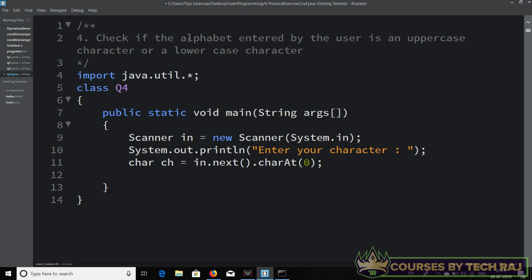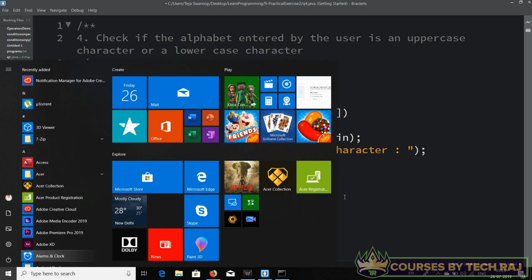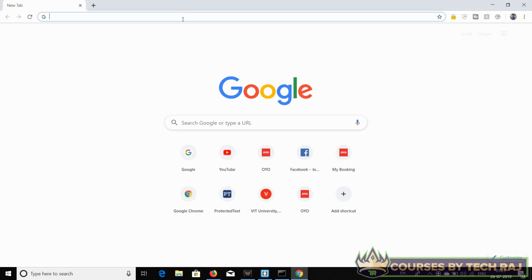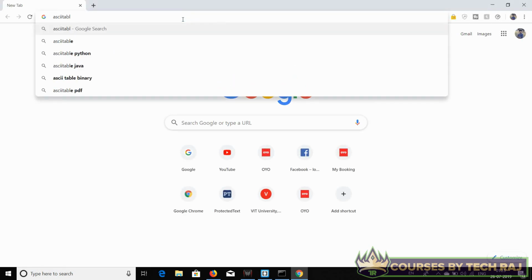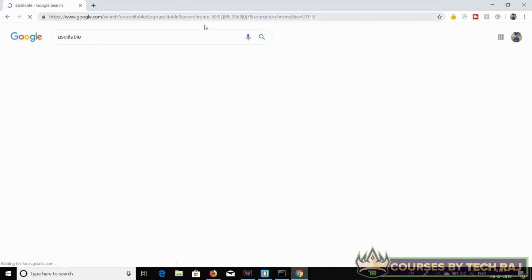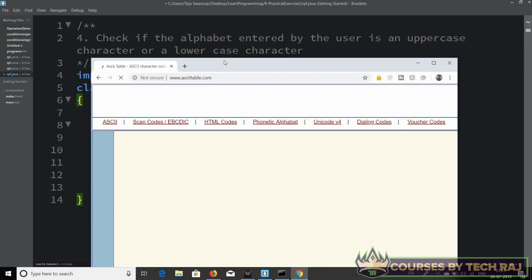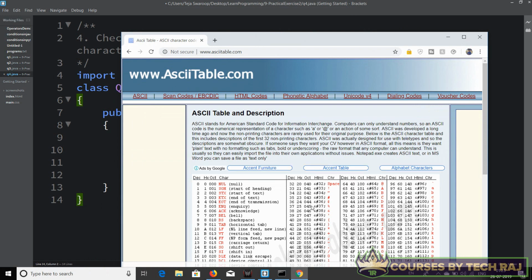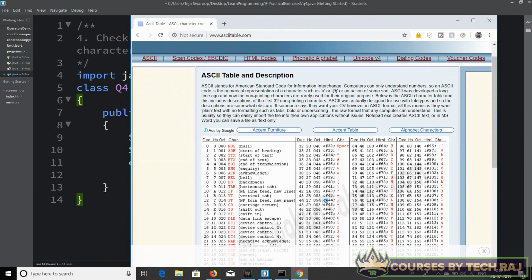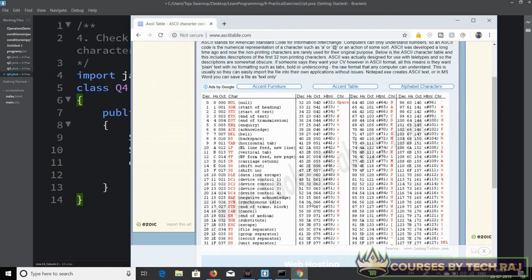So how do you do this? How do you differentiate an uppercase A from a lowercase a? Remember ASCII tables? Yeah, we have actually spoken about ASCII tables a lot, right? So let's go ahead and look at our ASCII table now. Let's just Google ASCII table, and let's look up the values of the alphabet characters, I mean A to Z, right?